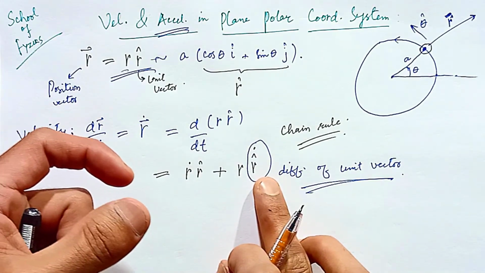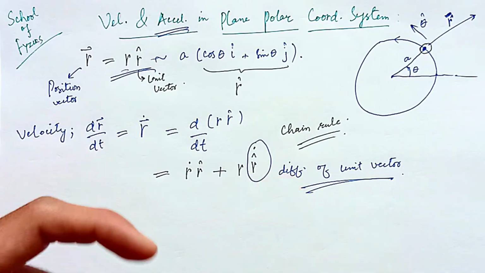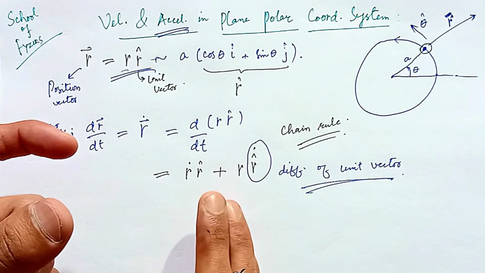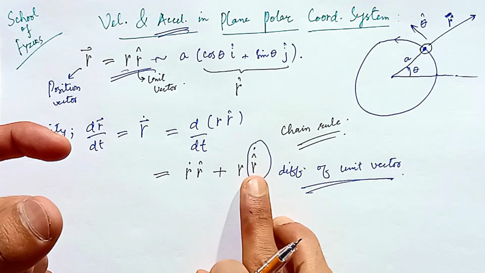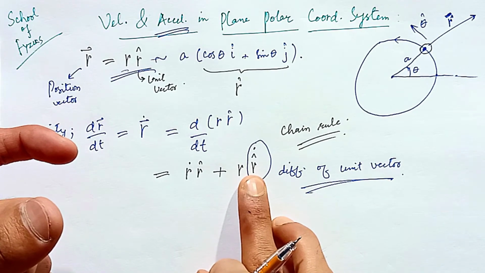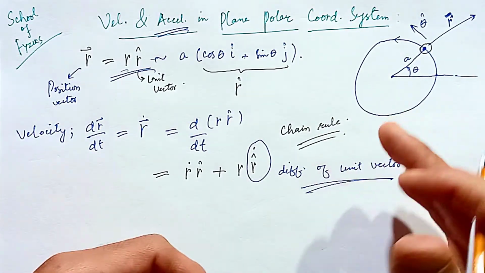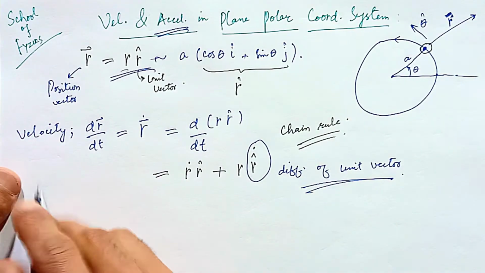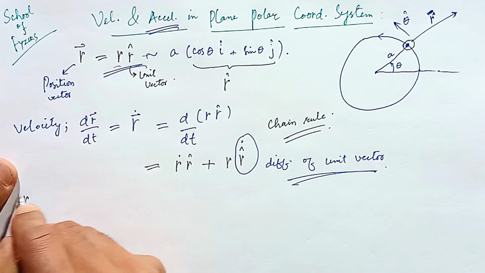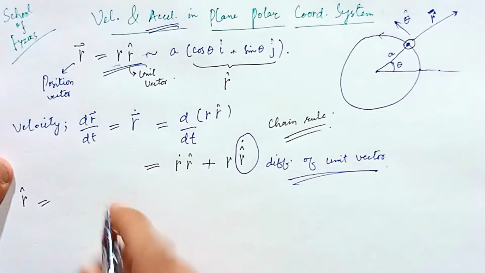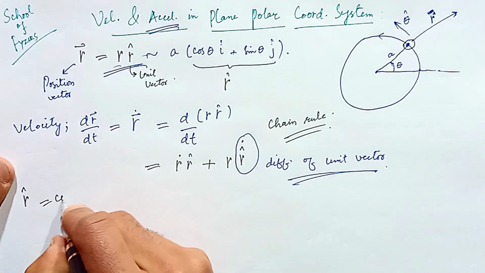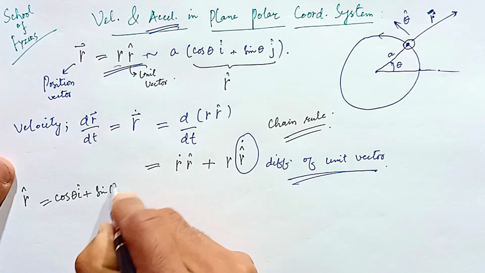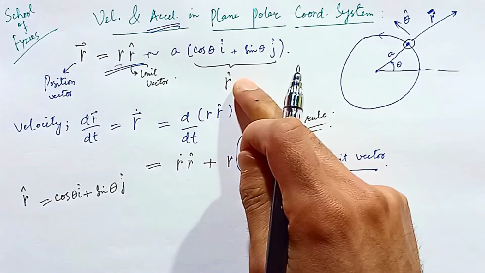We have to keep in mind that we are not taking into consideration that the polar coordinate system is itself changing with respect to time. The differentiation of the position vector, this very thing, we have to change into some other quantity which is calculable here. So for that, we already know r hat from this very thing: r hat is cosine of theta i plus sine of theta j.